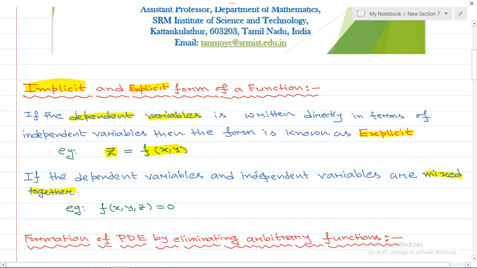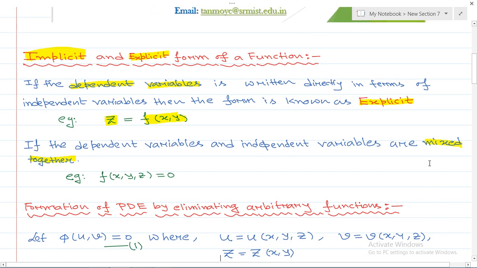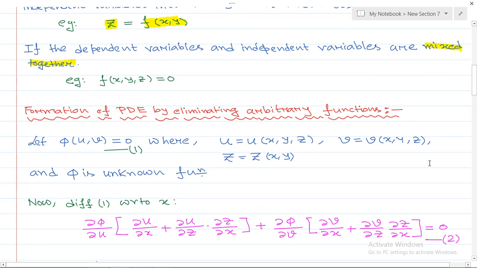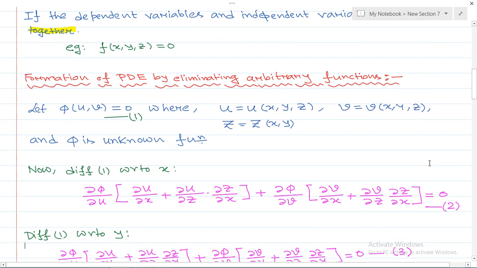So in our exam we can have both types of representation of a function. First of all, if the structure of the function is given in the explicit form, the solution technique will be much easier compared to the implicit form. So here I have written the structure for the implicit function, and I have done the problems for both types, that is explicit form and implicit form. But this implicit form is a little bit difficult, so that's why we are trying to understand the scenario.